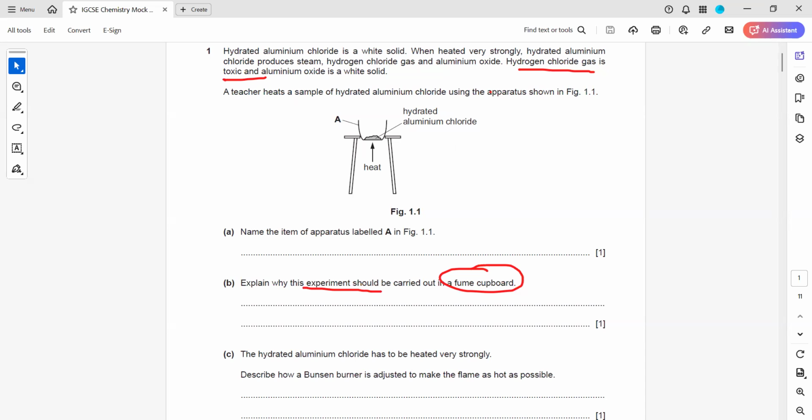For those who just joined now, the answer for A1 is a crucible. What is a crucible? A crucible is a container which we use to heat a solid. Whenever I want to remove the water of crystallization from a solid, whenever I want to heat a solid, we prefer the use of a crucible. Some students wrote beaker as an answer, which is not at all acceptable. So it's not a beaker, it is a crucible.